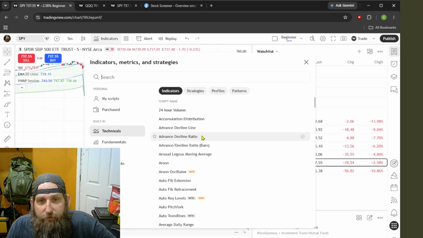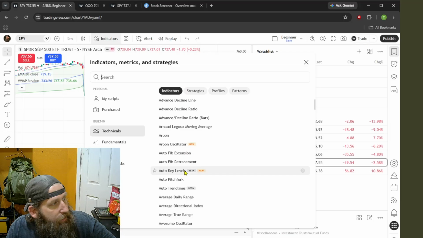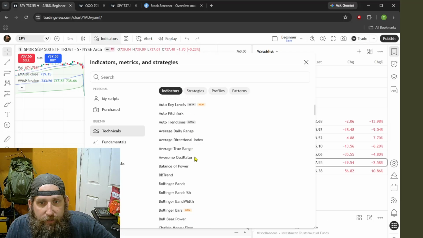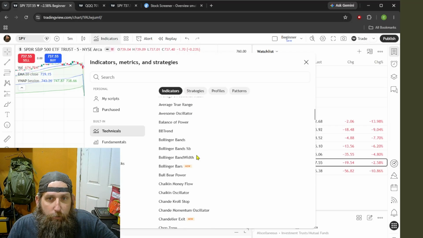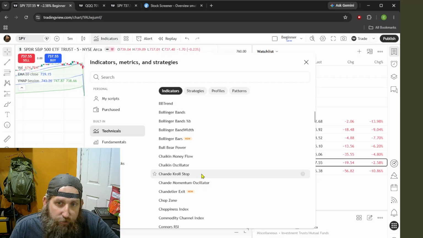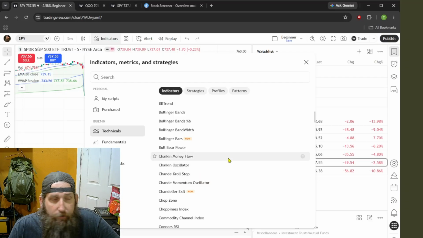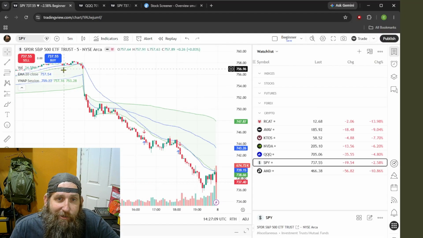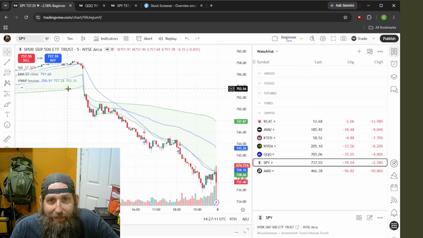You can play with different indicators in here. What all of these do, I have no idea, and I will probably never know. But these are all different indicators you can look at. Maybe you can tell me what strategies some of these are, and what's your favorite one? I don't know, starting out. But these are the indicators I was told to run by AI, so that's what we're running today.